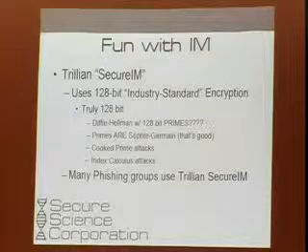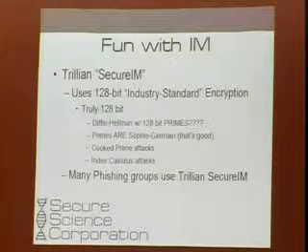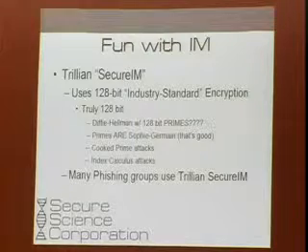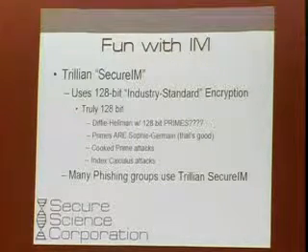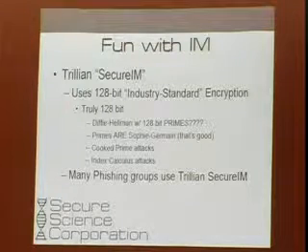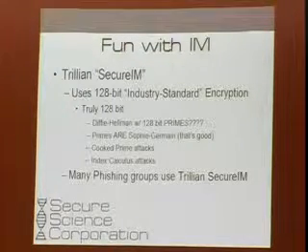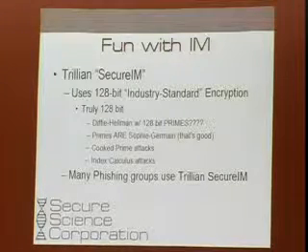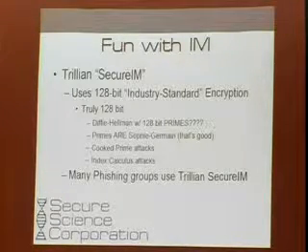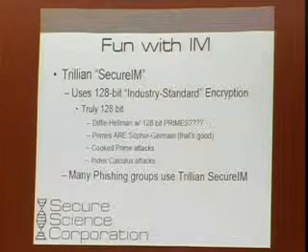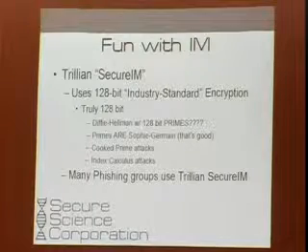The basic idea is you create a linear sieve of all the primes up to (prime minus 1) divided by 2, that second prime you get when you divide it. You take all the primes up to that number, calculate smooth relations against that, and then you can have all the possible keys for that prime. So for a passive attack, you can solve this problem in 1 hour, and if you want to do an active attack, you can do a man in the middle anyways, because they don't know anything about proper distribution of Diffie-Hellman. So many phishing groups that we see in Russia are using Trillion because they think it's actually secure.